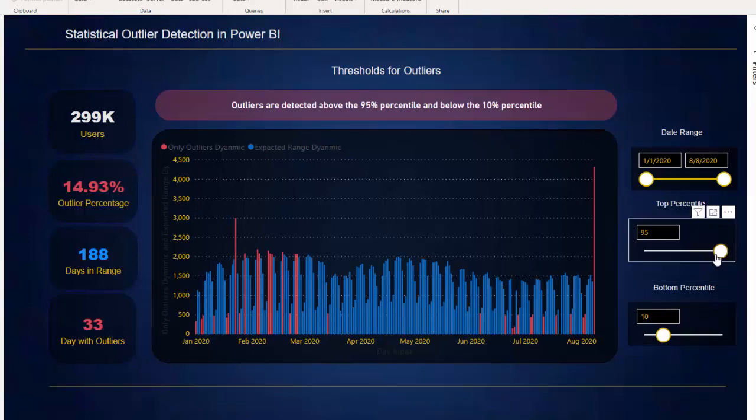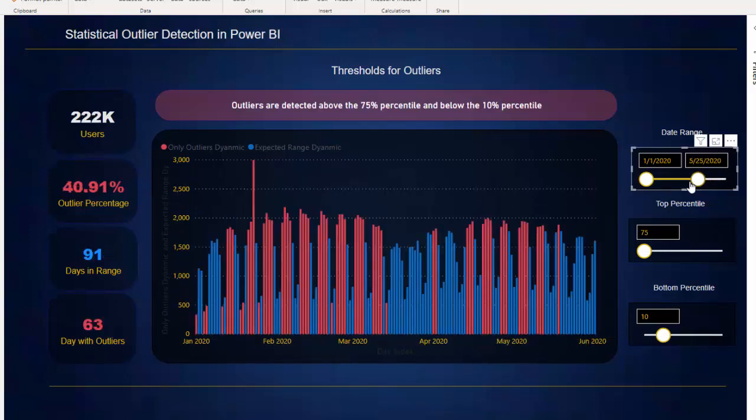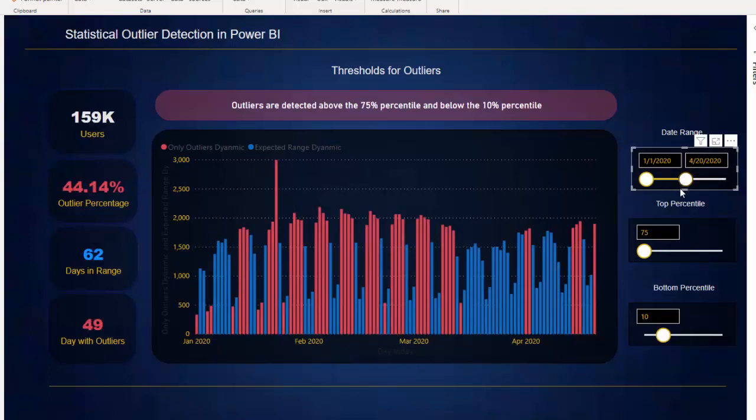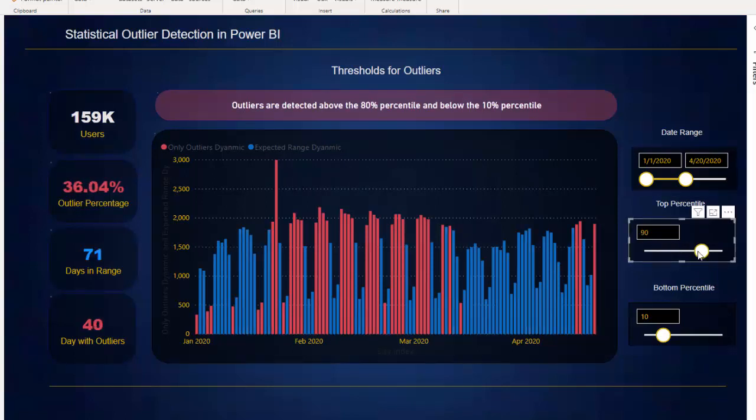So if I move this, we can see I identify more outliers as I lower the threshold to the 75th percentile. This is also dynamic because it adheres to the dates also. And we can constantly raise or lower that upper threshold and that lower threshold.